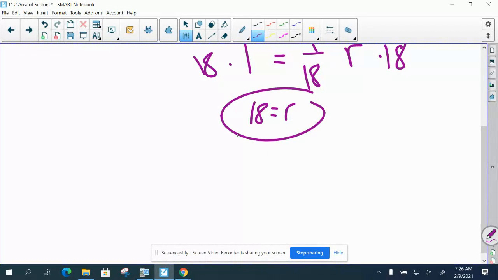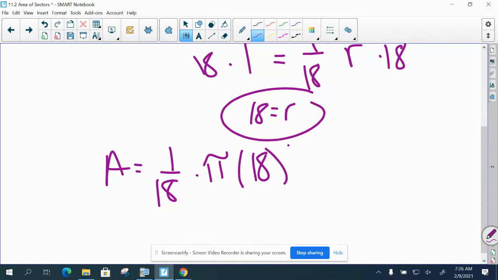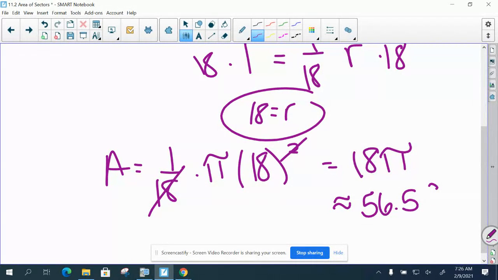All right, so now that we know the radius, we can use the fact that the area, wait a minute. Oh no, we're finding the area. So to find the area, we would just take the 1/18th fraction of the sector, multiply that by pi times 18 squared. All right, little pro tip for you. If you have 18 squared, but you're dividing it by 18 over here, then this 18 is going to cancel with one of these 18s, and you're just going to get 18 pi left over. So 18 pi, which if you type it in your calculator would round to 56.5 feet squared.